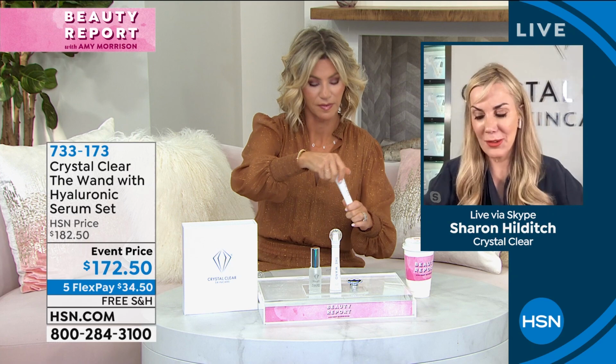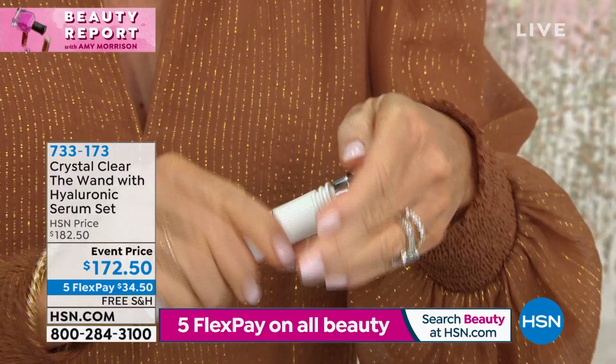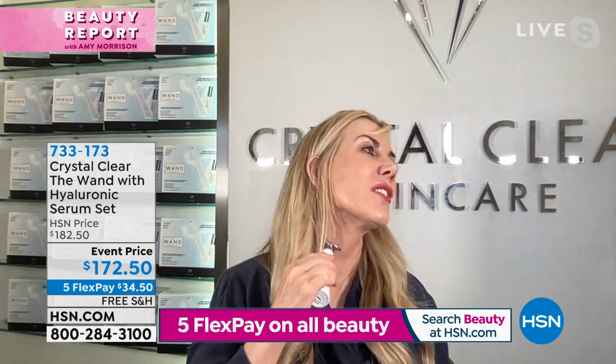This is remarkable. So I've got a separate applicator. Yes, now what's that for? Because I love the second applicator, literally. Well, I'll work all over my face with the first one, the rollerball. Then I put the second one, just screw it up, pop a little bit of hyaluronic onto the flat bit. And this is just, if you're like me, I hate my neck. I have a little wrinkly bit here. So I've developed this to really contour in. Oh, look at this. Really contour in, and then I roll it back over the face.